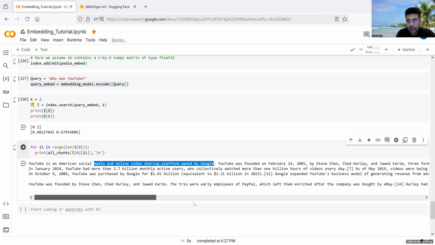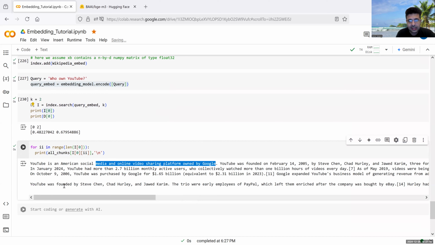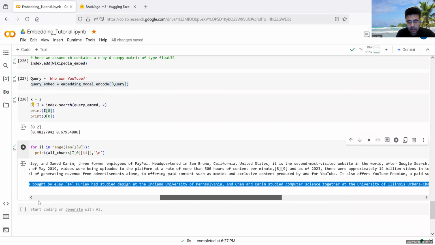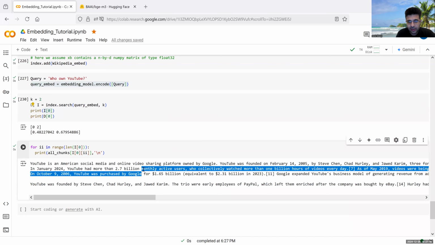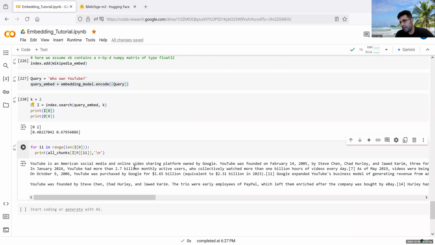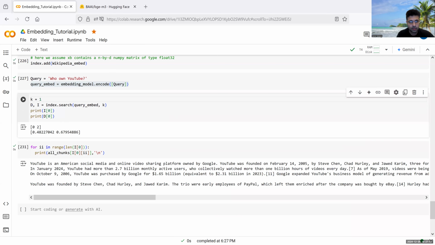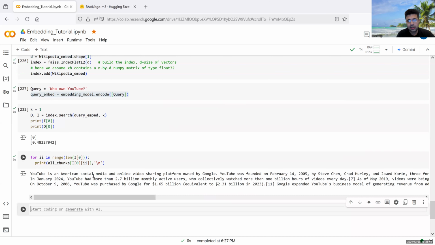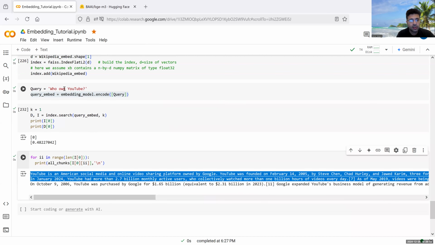And this is going to be the second one. So you see the answer exists in this one. I think the answer to the question only appeared in one chunk. You specify 2. If you specify 1, it will only return this one, the top one. Let me just show you this one.